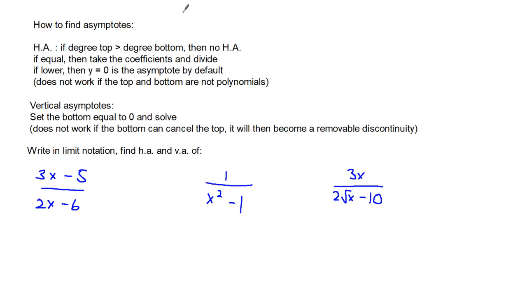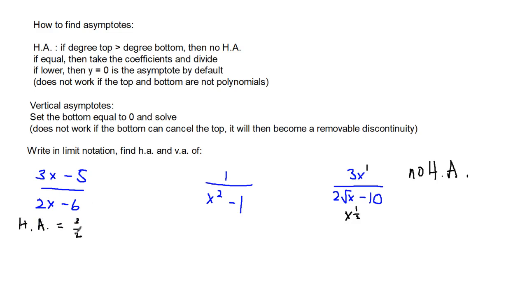If the degree on the top is higher than the degree on the bottom, for example, this degree is 1, but this degree is only 1/2, x to the 1/2, then there's no horizontal asymptote, right? If they're equal, then you take the coefficients. So you take the number before the x squared or the x or the x cubed or whatever it is, right? You ignore all this, so -5, -6, no one cares. And then you take 3 and 2 and you divide them together. So the horizontal asymptote is 3/2, right?